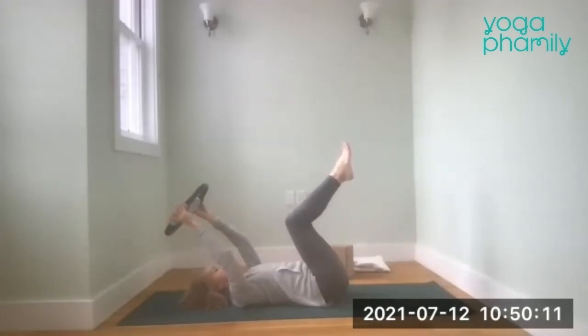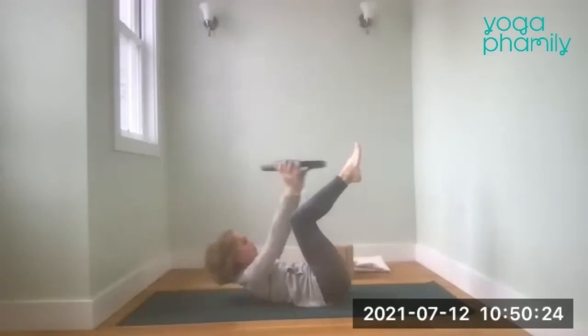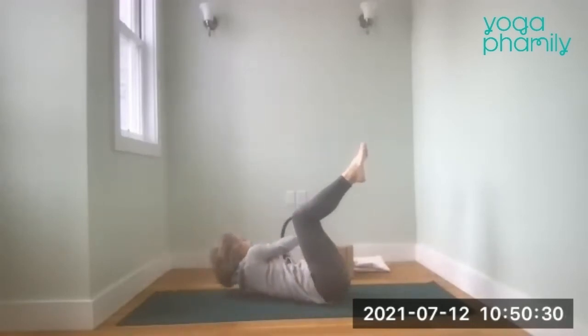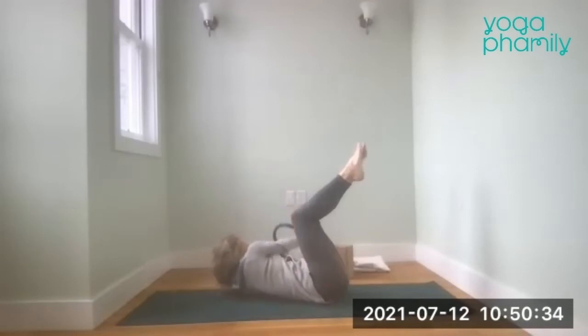So you see my legs? Yeah, they're a nice angle. Something would slide down your shins if it was on them. Very good. Now I'd like you to inhale. We make it a big exhale. Bring that ring up and away. We're tapping it over to the right and bringing it over to the left. Over to the right and bring it over to the left.